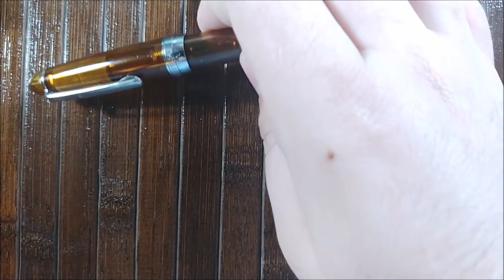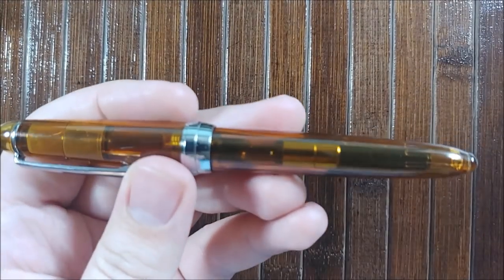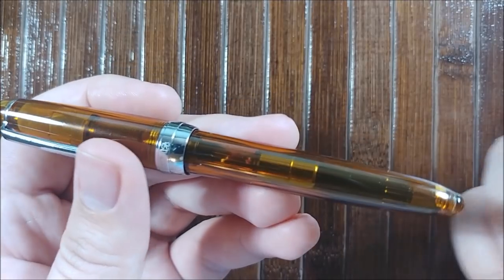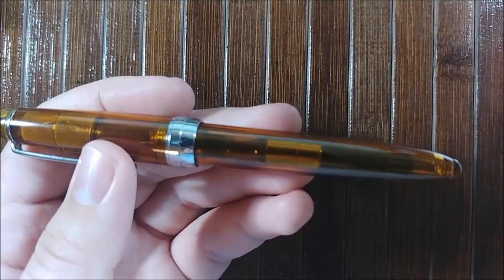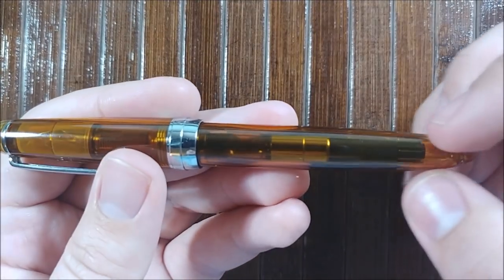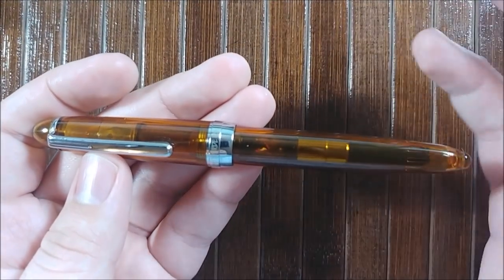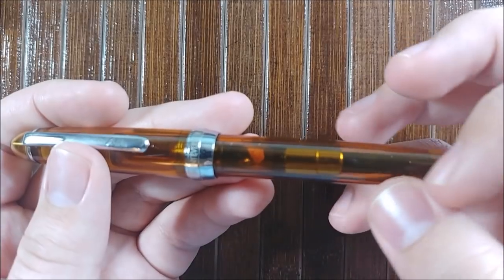On to the Monza specifically: I'll discuss further the bent converter. For $16, for a pen to include a converter could be worse, because a lot of $16 pens don't include one. It's a regular piston-style converter, standard international — holds a little less ink than normal, but it comes with a converter. However, with it being so bent that when I unscrew and screw the barrel on I can hear it hitting and clicking and see the bend — that's kind of inexcusable. I would have rather they not included a converter than include a broken one. I have used it to see if it would fail; it has not, and I don't see any leaks, but it still feels very poorly made.